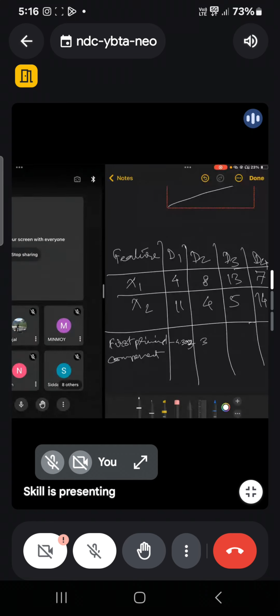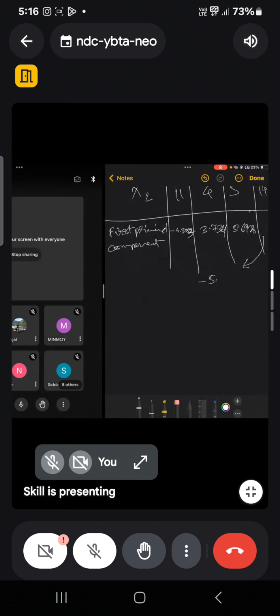Then after calculating similarly, we will get the other first principal component values for all the features and for all the data values d1, d2, d3, d4. Finally, we'll be getting the values like this. The fourth value will be minus 5.1238.